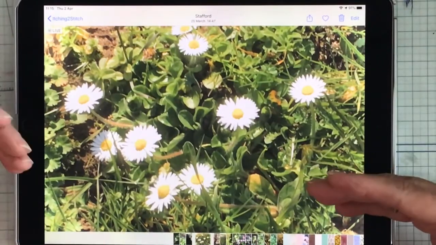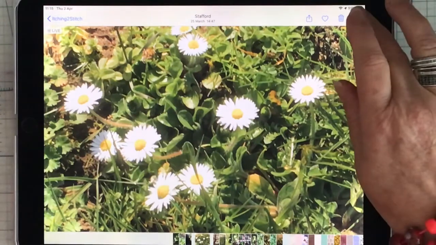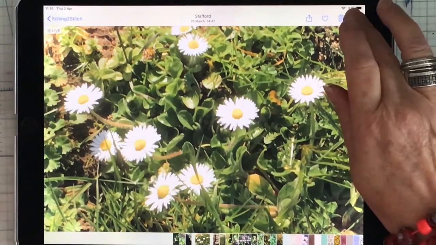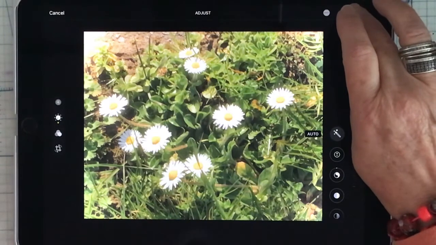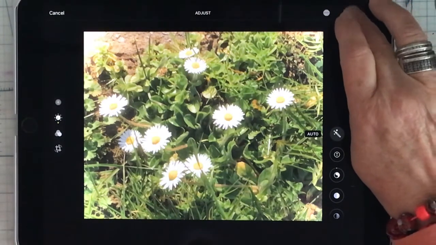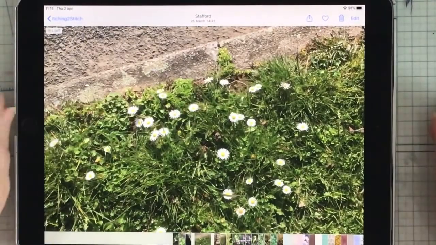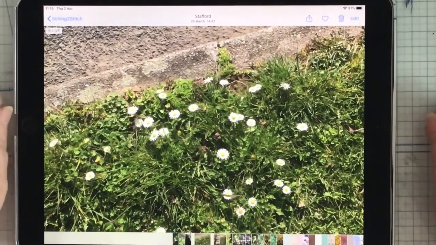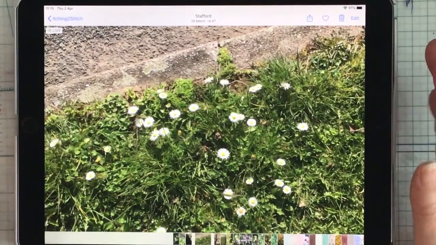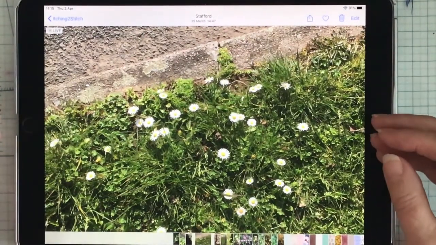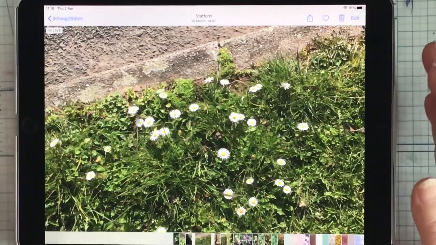Supposing I now want to change this photo, try a different effect, or I want to go back to it as it was originally, I press edit, I go to revert, which is in red up there in the right hand side, revert to original, and my original picture is back. So I would suggest that you play about with this app, try the different effects, maybe save 2 or 3 of the pictures. You can always print them out.